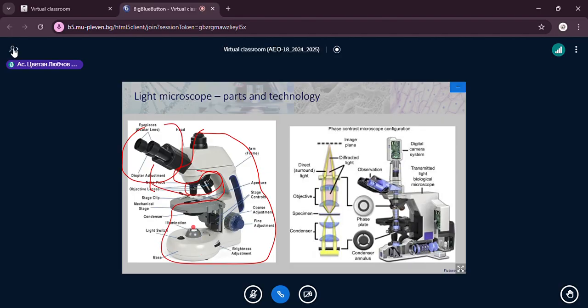On the base, it mounts the camera and the light source here. The light source is switched on by this button here. When the light is too bright or too intense, you can decrease it, or you can increase it if it's too dim. So the light comes from here and goes through this structure we call the condenser onto the table. This is also called the mechanical stage. This one here is very important because here we put our histological slides and observe them.